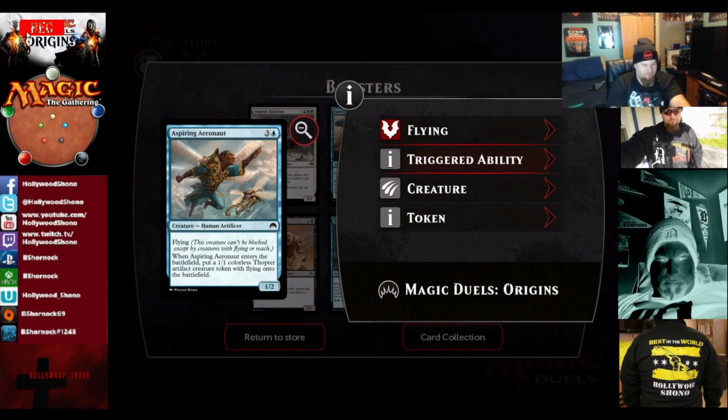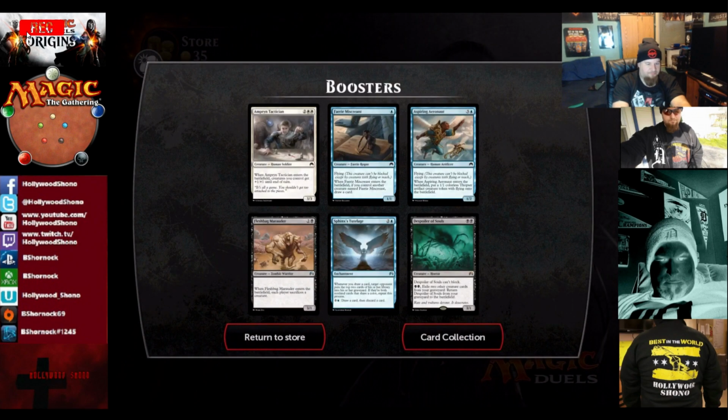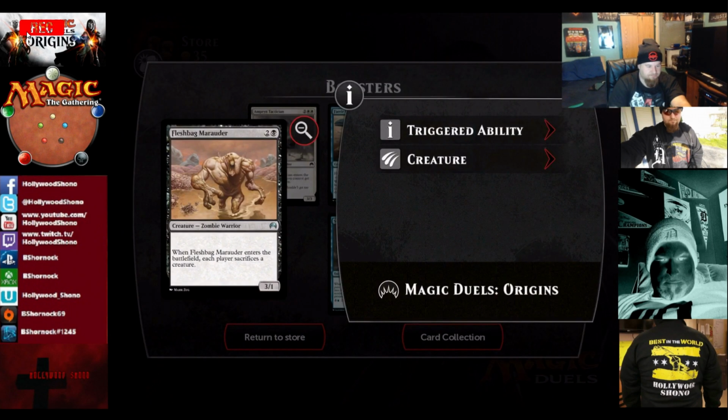Speaking of which, we have an Aspirine Aeronaut, which also has flying and 1/2. When Aspirine Aeronaut enters the battlefield, put a 1/1 colorless Thopter artifact creature token with flying on the battlefield. So this is basically like a summon 2/3 altogether for 4 mana. I don't know if that's good, but flying is usually a pretty tricky mechanic to counter.